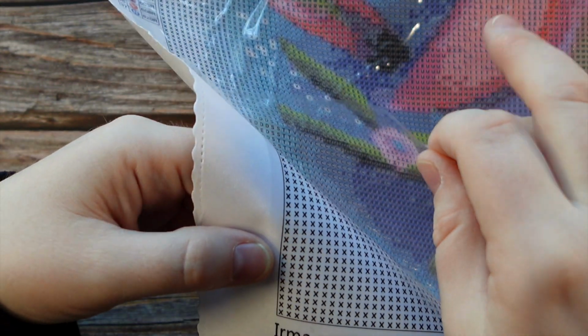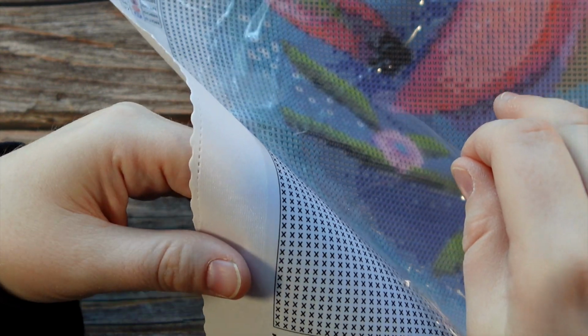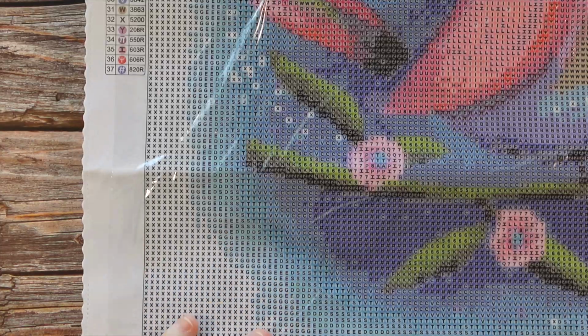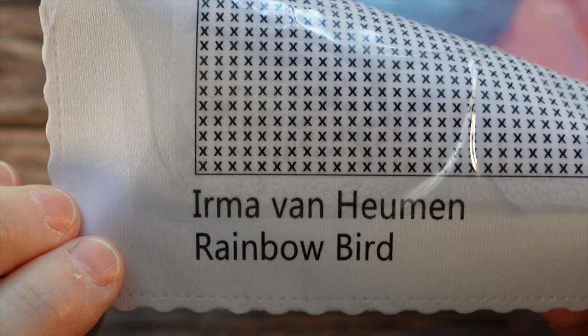So you can put washi tape down there just to cover that excess glue, which I would probably do with this canvas. Knowing me, it's still pretty cold, even though it's sunny in Canada here, but I tend to have long sleeves on and I don't want any fuzzies in there. I'm really excited about this painting. We haven't even finished talking about the canvas or looked at the diamonds yet.